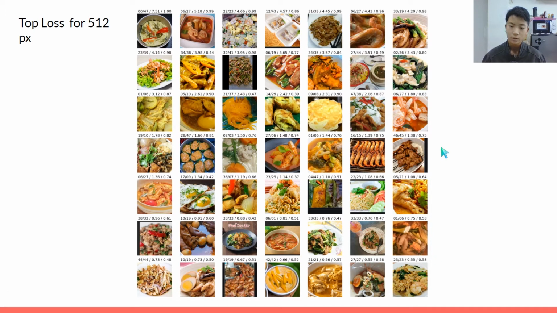That is my top loss, and I noticed some things on it. It's pretty reasonable. There was shrimp fried rice, but it guessed fried rice, and I thought that was okay because both of them are very similar to each other. So I accept that. But there are some that kind of don't make sense.